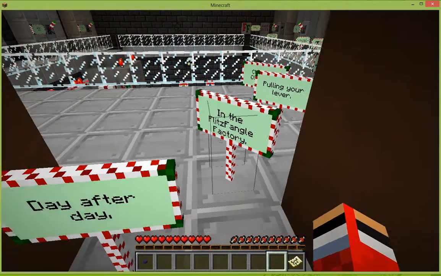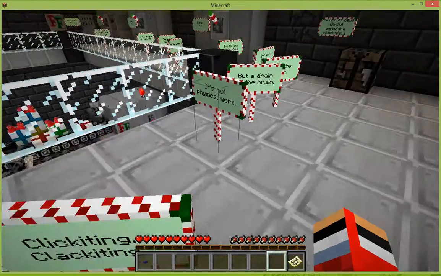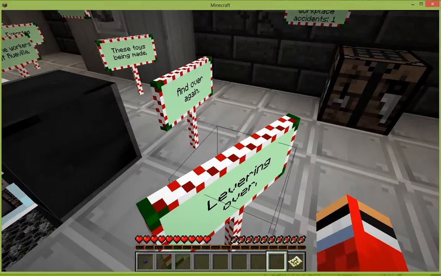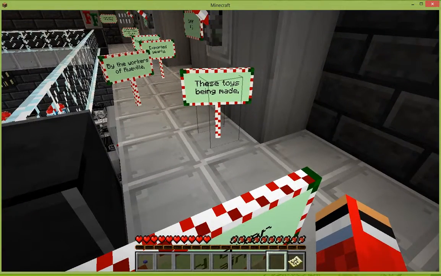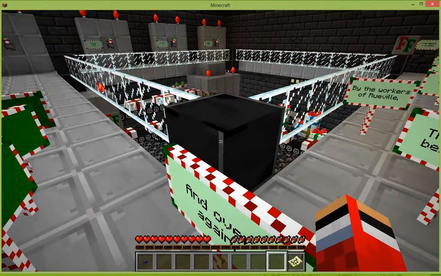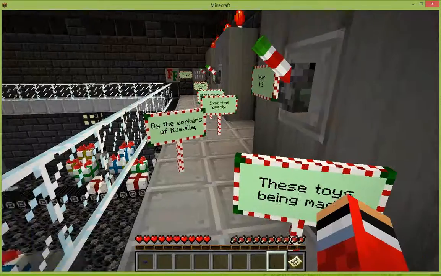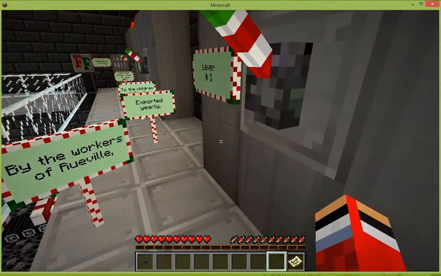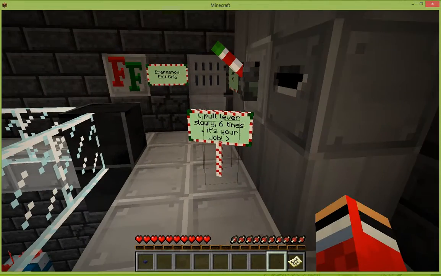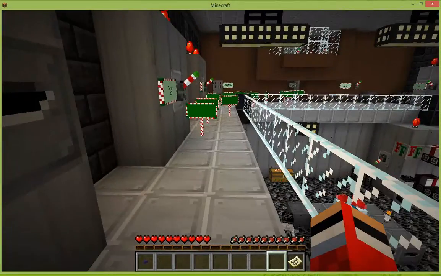Day after day, in the first single factory. Pulling your lever. It's not physical work, but a drain on the brain. Levering over and over again. These toys being made by the workers of Whoville. Is this one? What is this? Exported yearly to the children of Whoville. Pull lever slowly 6 times, it's your job. Oh. Nice.